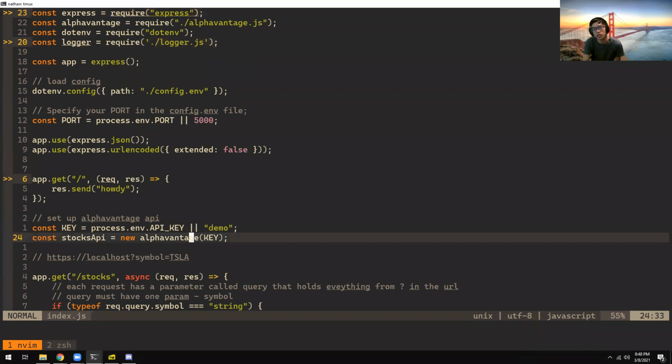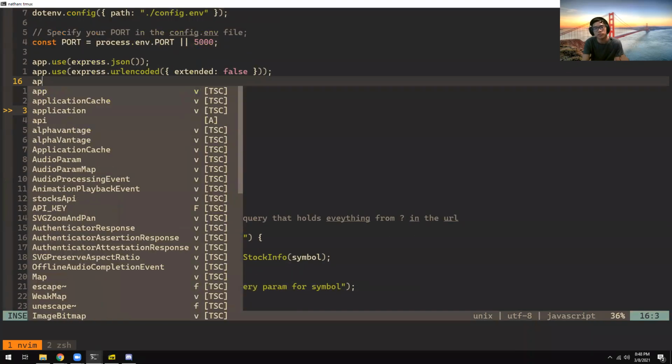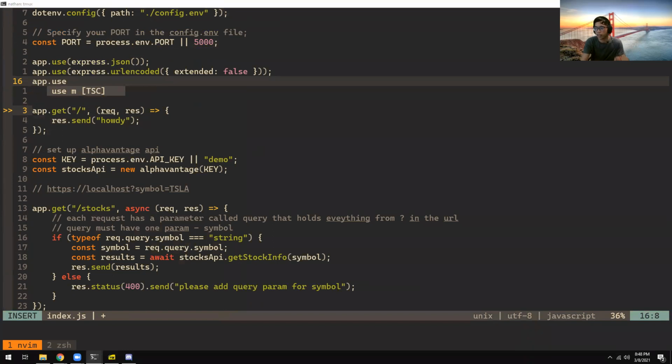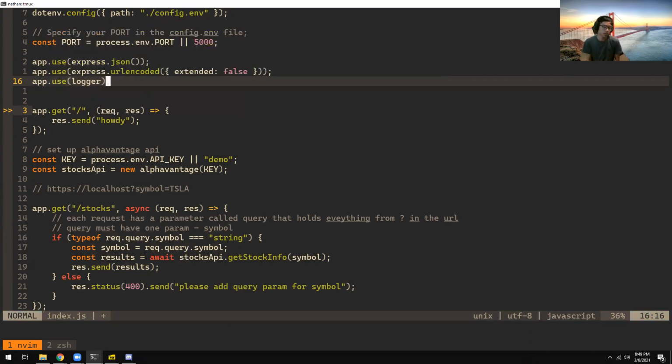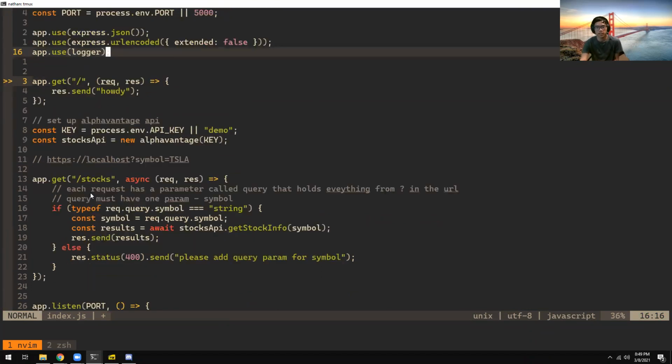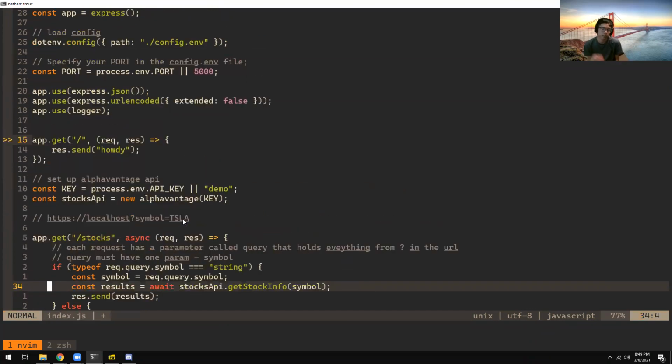And what we're going to do is say app.use, and one thing, I'm going to say just app.use(logger) like this. And now what should happen is anytime we get a request, before it arrives at our handler for our endpoint, it'll print the timestamp and the URL query string of whatever the request was.